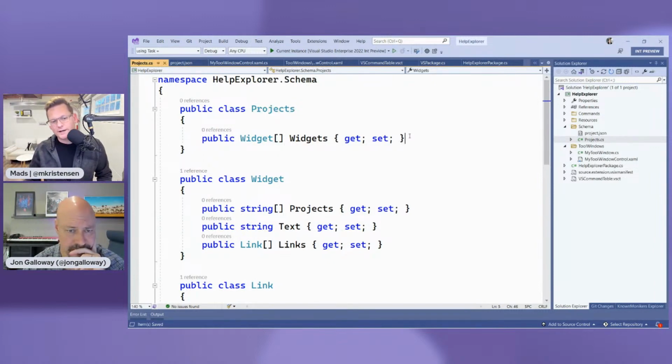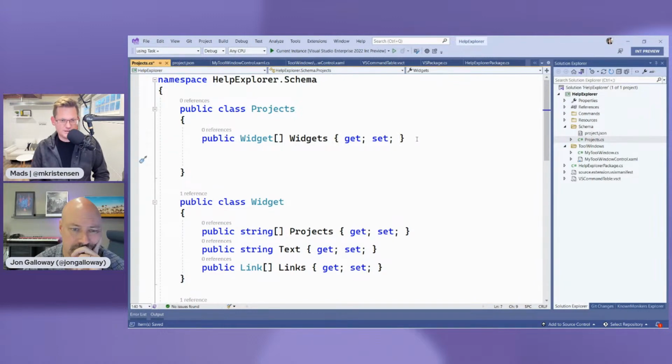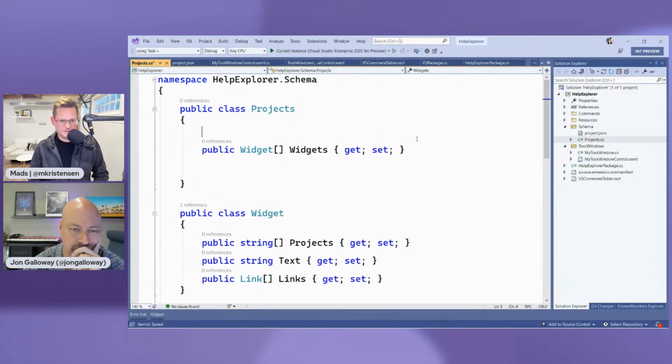Yep. And so what I probably need is some sort of widget. Do we need an interface here? Anyway, let's just start with this. So for projects, I need to be able to say, let's do a private constructor on projects.